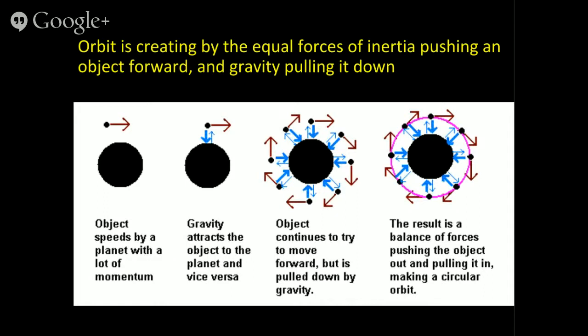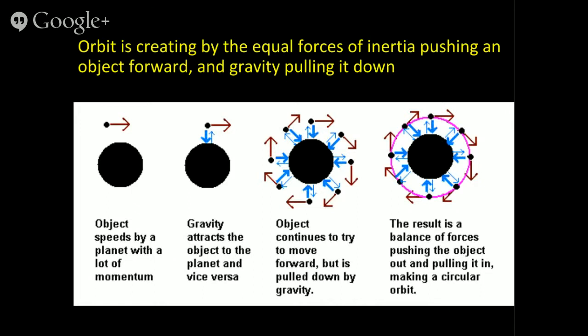So now, instead of going forward, it creates this third image right here. Yes, the inertia is still there, pushing it forward, but now there's also the second force pulling it constantly towards the planet. And these forces are in balance. That's why the planet doesn't crash into the center of orbit. That's why we don't crash into the sun. Because our inertia is pulling us forward with the same strength that gravity is pulling us down. So the inertia of our planet is equal to the gravity that we're experiencing from the sun.